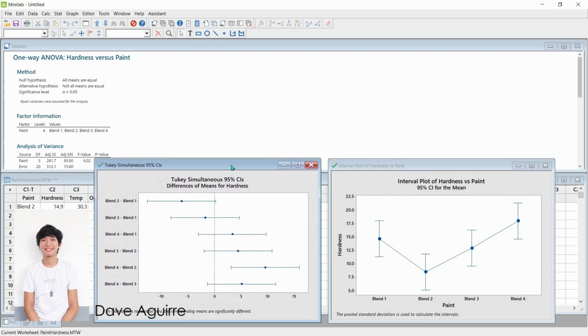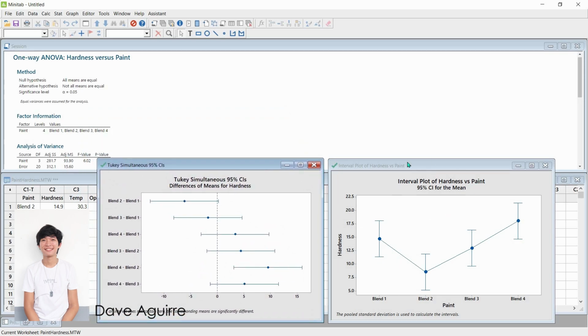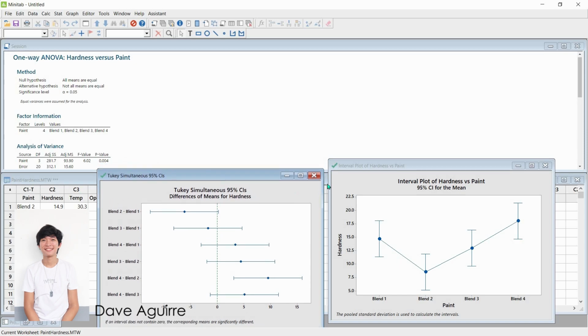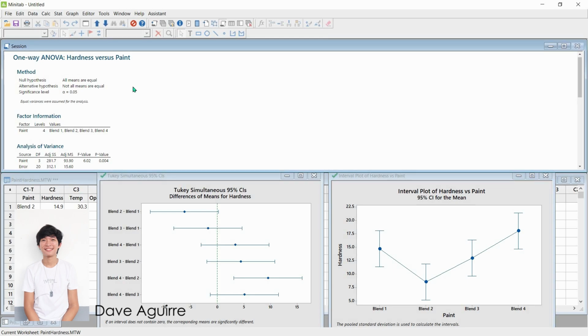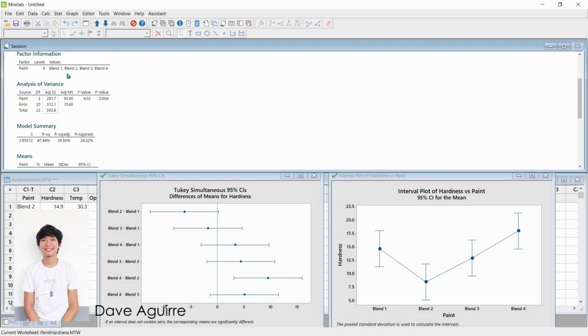So we now have here the two graphs, the interval plot of hardness versus paint, and the Tukey simultaneous 95% CIs. Also, we have the results written in the session window. As you can see, the session window displays the null and alternative hypothesis and the significance level. And then we have here the analysis of variance, which we can use to interpret the data. Here, the p-value of the hardness of the paint is 0.004, which is way lesser than the significance level.